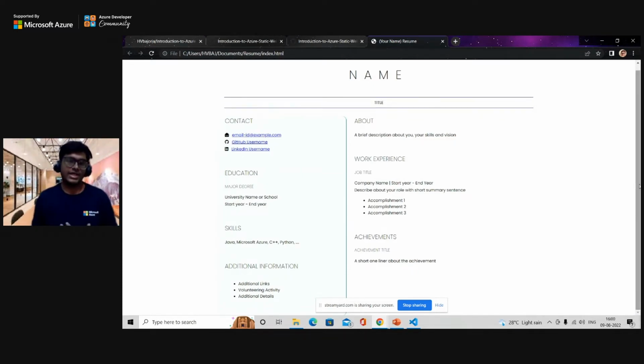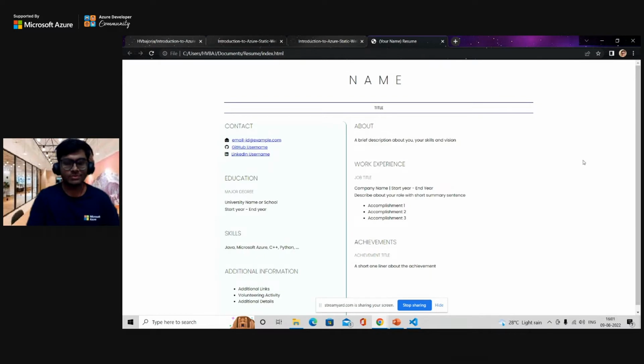It's always highly recommended to first of all check whether the website that you're going to host using Azure Static Web App is working fine in your local system or not, because it might happen that it's not working in your local system and there is a very high chance that it will not work in the cloud too. So it's working fine in our local system, so it's good to deploy.